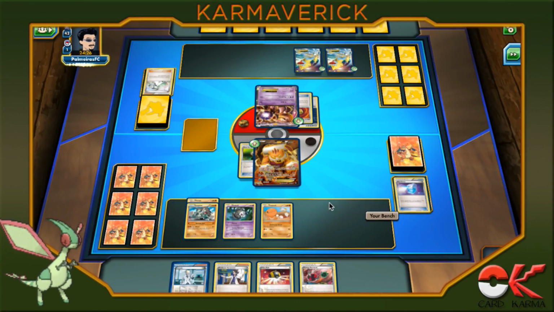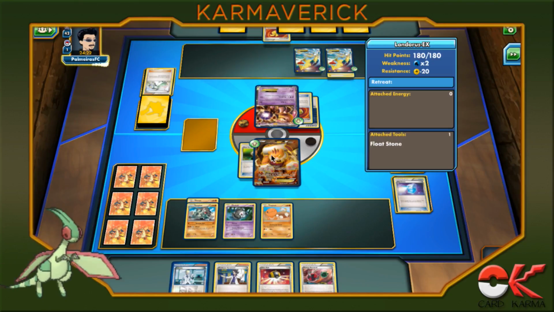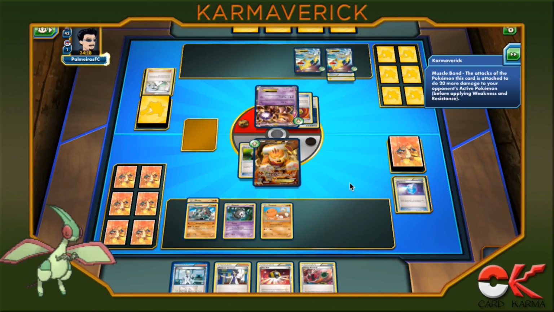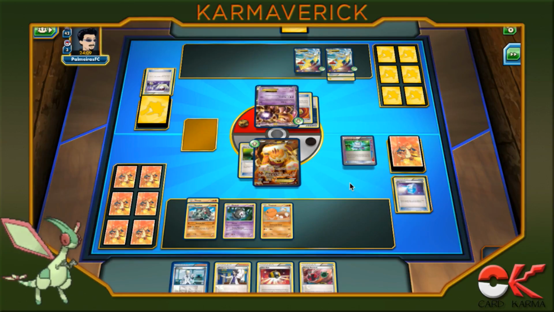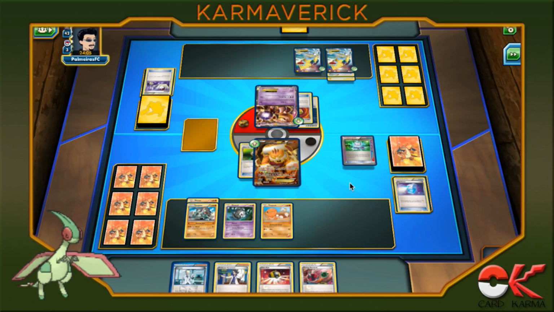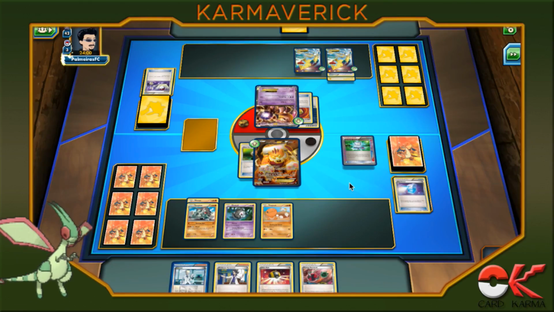See another Manectric come down. They're not really a threat to us because we do have the Donphan and the Landorus. So we'll see if those prove to be a threat or not. You see him throw away a Link for a computer search and a switch. Not sure what he could grab, the Mega here, or honestly maybe Lysander to try and snipe my Donphan or my other Pokemon.